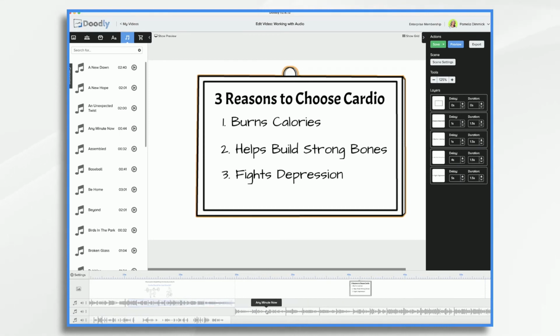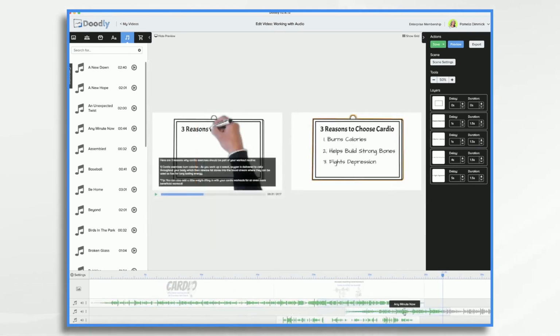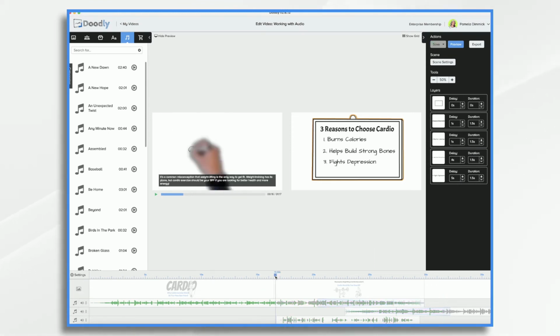But in this case, I want them to kind of blend. I want them to segue, as it's called. So I'm going to move it over. So as this one's fading out, let's right click on this one and tell it to fade in, and we're going to make it a long fade. So now we've got this little crossfade effect. So we need to turn this one down, remember? So again, 6%, in this case 4, there we go. That should be good. So now let's take a listen.